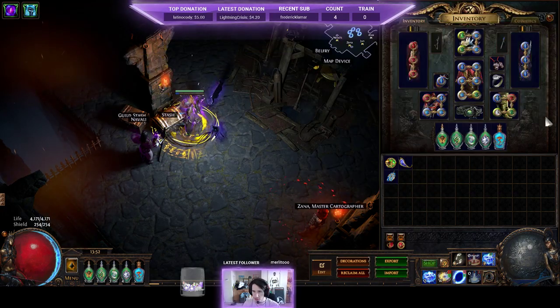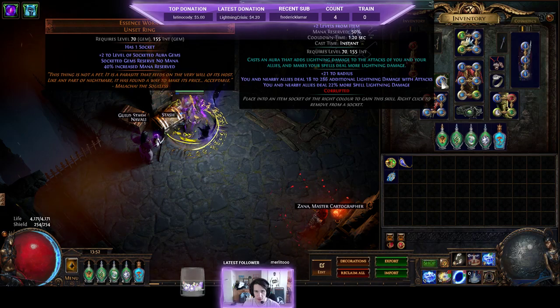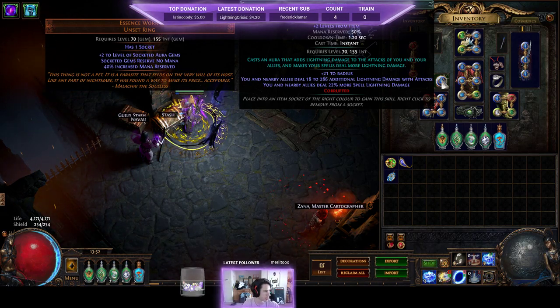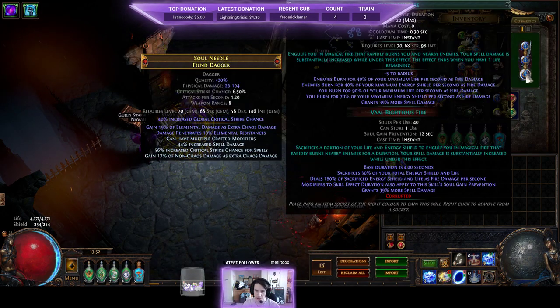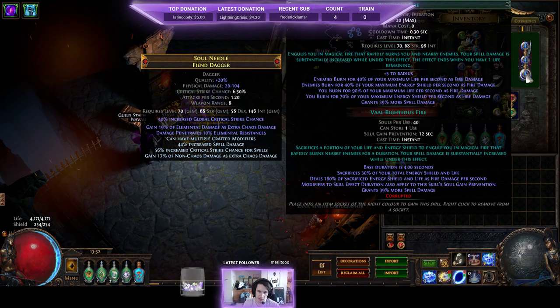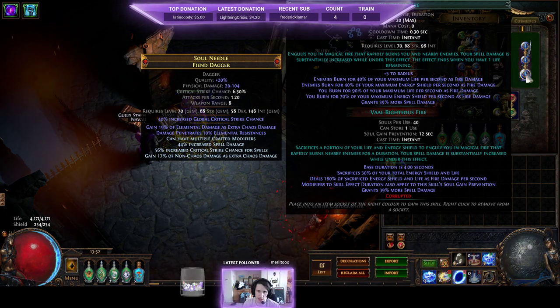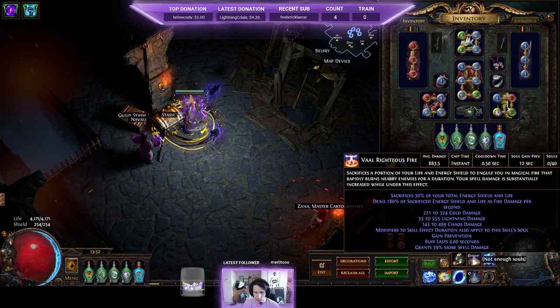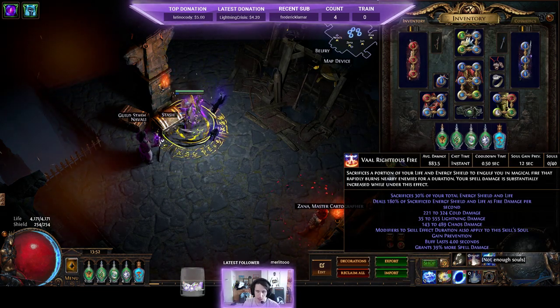And then we have the 2/1 links. We have Wrath and Essence Worm, which I explained earlier because we want Wrath to be free. This just gives us more damage. And then we have Righteous Fire. Righteous Fire just gives us 39% more damage. We don't want to activate Righteous Fire. We want to activate Vol Righteous Fire. So basically, we only want this to happen when we are fighting bosses.